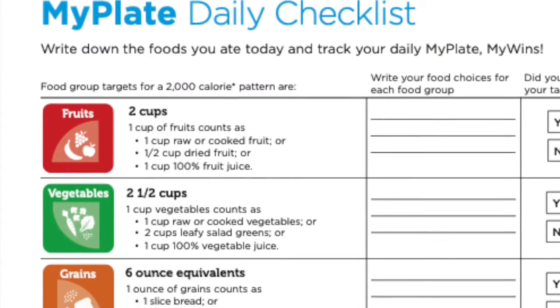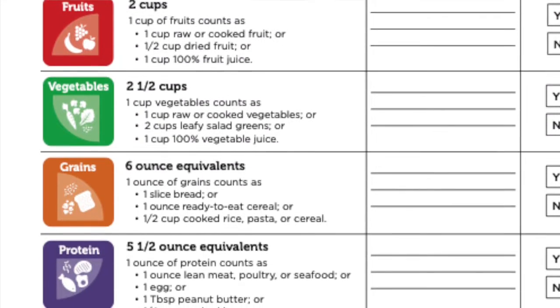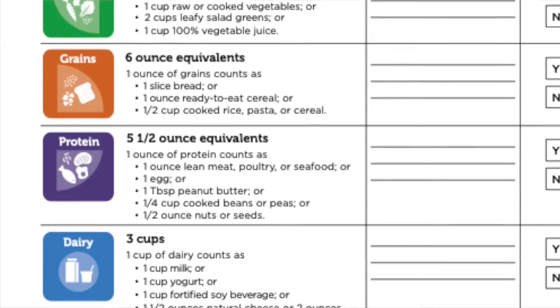In other words, this checklist divides up healthful foods in optimal proportions so that you get the most nutritious bang for your buck over the course of a day. However, if you're on a dairy-free diet or are allergic to shellfish, for example, it'll make sense that these food groups won't necessarily reflect those restrictions, but overall you should have a good variety of foods, maybe not in every meal, but during the course of the day and definitely over the majority of an entire week.